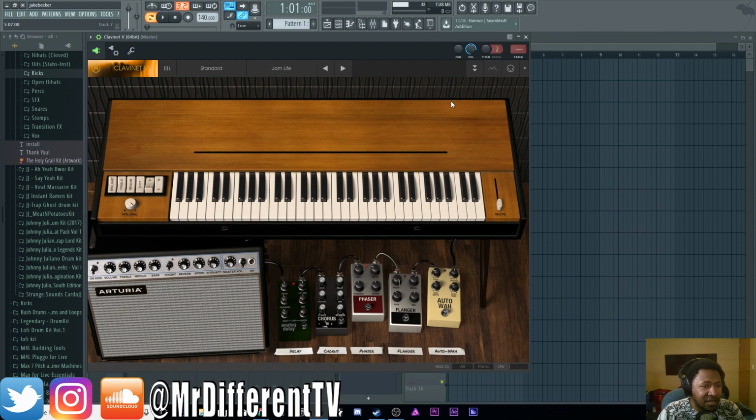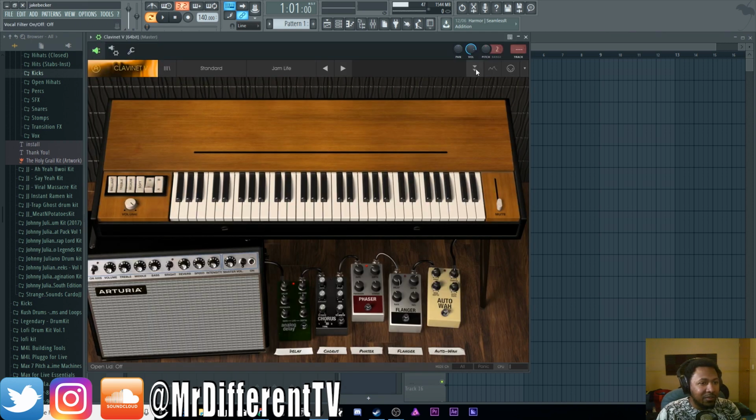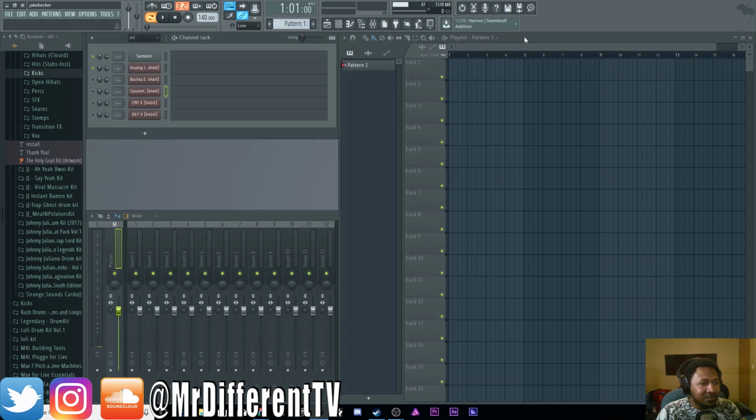Very cool, very interesting. It's great to have this sound added in there because it just adds on to the E pianos and stuff like that. They get some very unique sounds. I can see this being used in R&B and stuff like that. Let's turn off that damn pedal noise because it's going to drive me crazy.